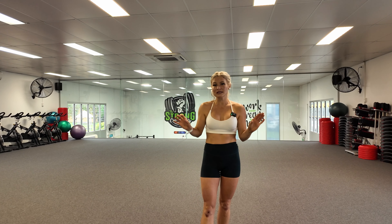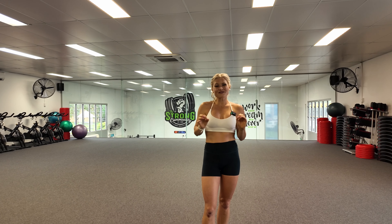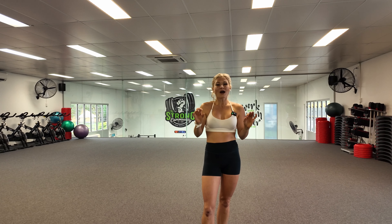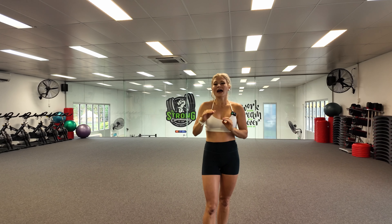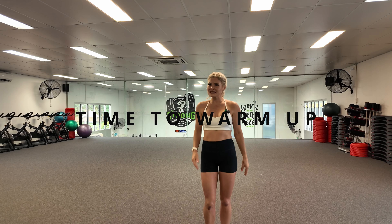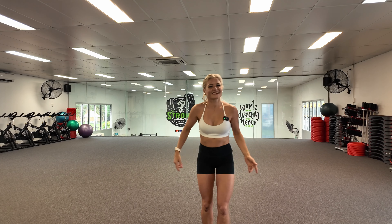Today is all about balance and stability, so we've got a lot of single leg type things. We've got three exercises and we're going to be doing sets on each side, ending up being six parts altogether. Once we've done them all, we'll have a quick rest. Make sure you're using this time as I'm explaining the exercises to be warmed up. Even if it's literally just marching on the spot, going for a bit of a jog, dancing around — chuck some music on in the background and let's get it.